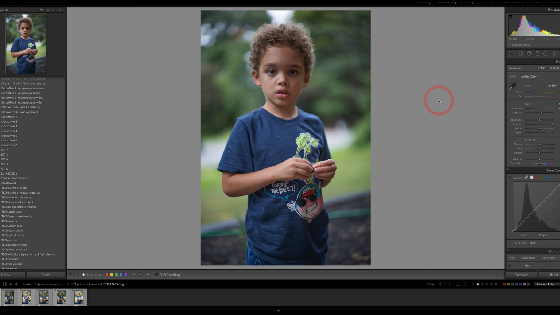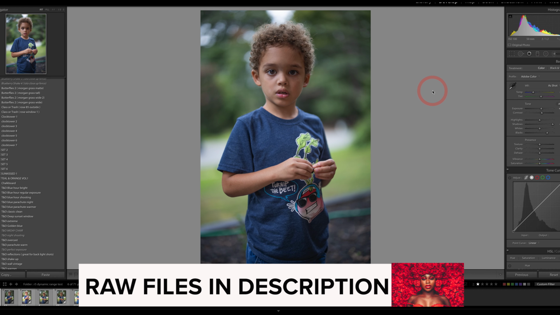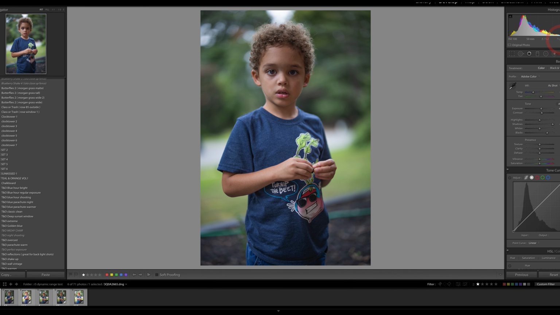Alright guys, so let's check out some of these files. EOS R versus the EOS R5 for a dynamic range test. And these are one-to-one tests. All these pictures that I've taken of my son, just a quick test, were done with the same lens, at the same ISO, the same shutter speed, same f-stop, and that's the RF 1.2 50mm for each one of these tests. And I'll show you the before and afters. What I did to the files is going to be exactly the same. We'll zoom in and I'll give you the raw files to play with.